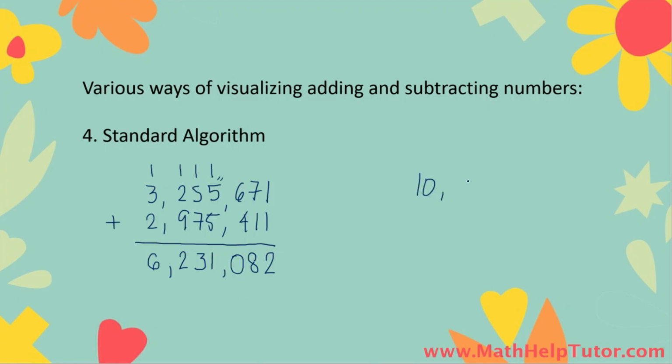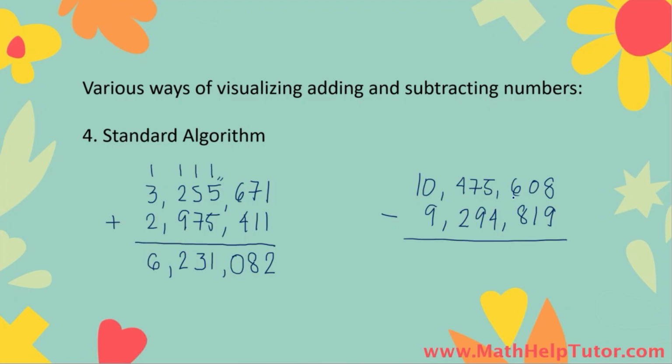Let's have 10,475,608 minus 8,294,819. So again, with standard algorithm, we are going to subtract each digit beginning from the rightmost place, which is the ones place, and then we keep on subtracting our digits moving to the left. So first, let's have 8 minus 9, which is not possible, right? So since that is not possible, because 9 is bigger than 8, we're going to borrow from the next digit. But the next digit, the tens place, can't lend us anything, right? Because it's 0.